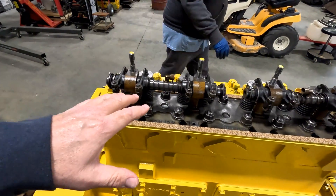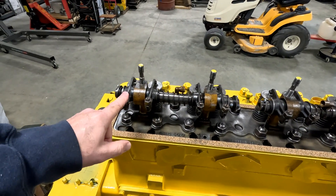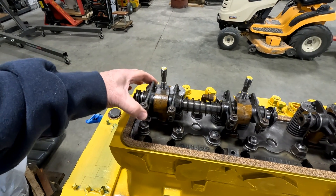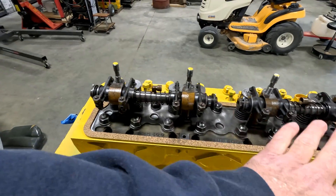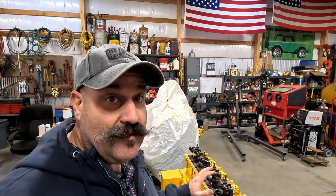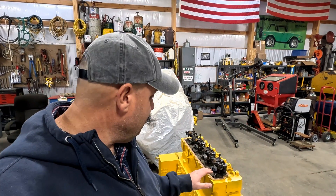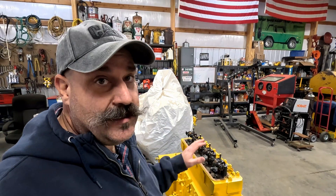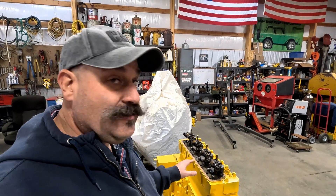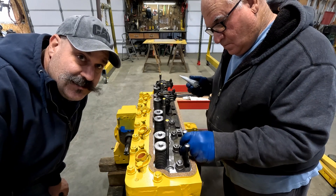Over here on the engine, we're going to go ahead and take the racks off, put our push rods in, and do kind of a cold initial setting on everything and get this set up so we can put it together. We know we're going to have to do several additional settings — we're going to have to take these off and on several times because once we get this warmed up, we've got to adjust it again, and we're also going to have to re-torque the head. Everything's getting a little grease before it goes in here.